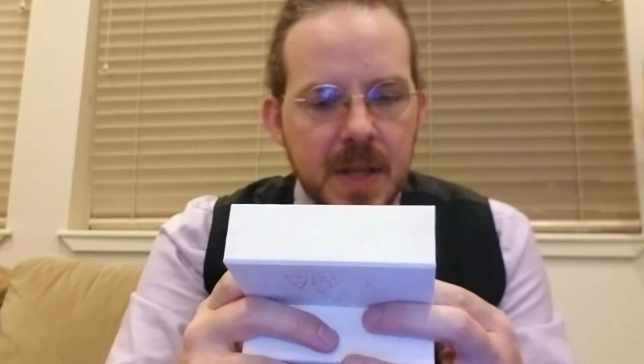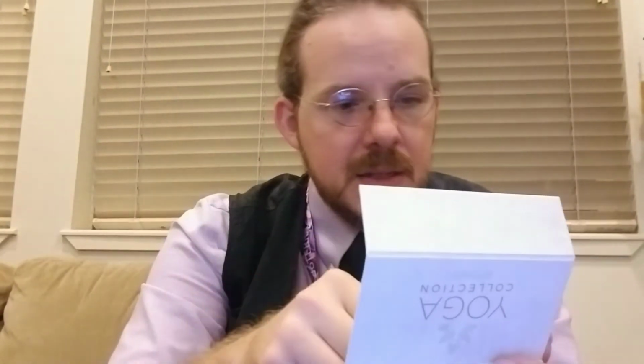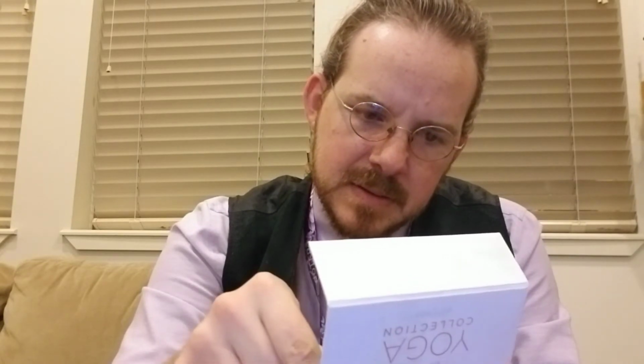There they are. They look to be 5 ml bottles. So 5 milliliter bottles, and it is Anchor, Align, and then I believe Ascend. Arise. So Anchor, Align, and Arise. Anchor is the steadying blend of these. And then Align is the centering blend. Enlightening blend is Arise.